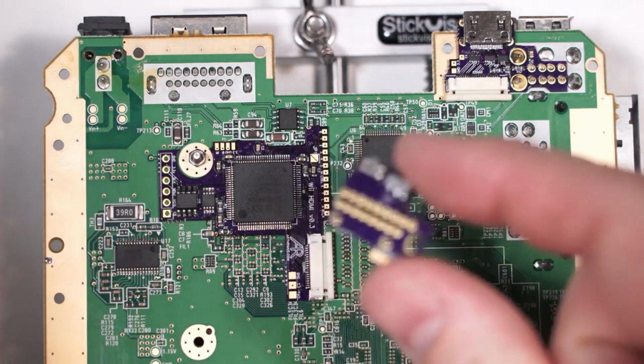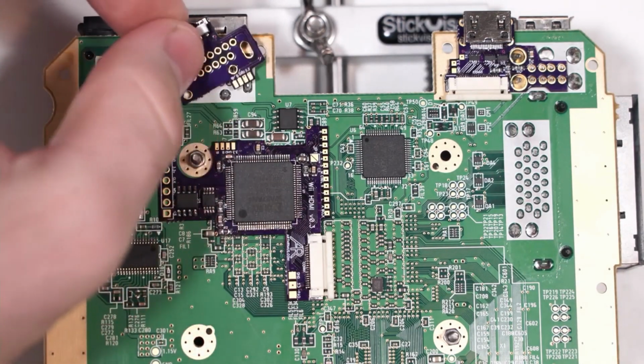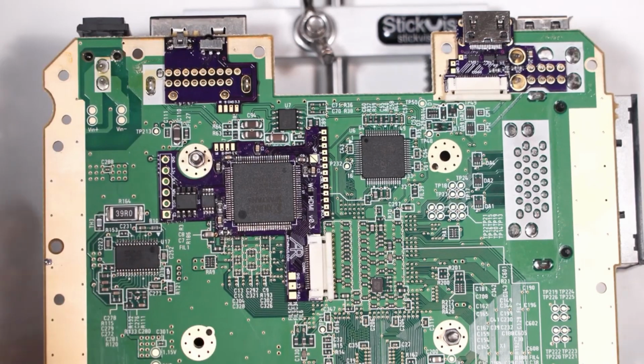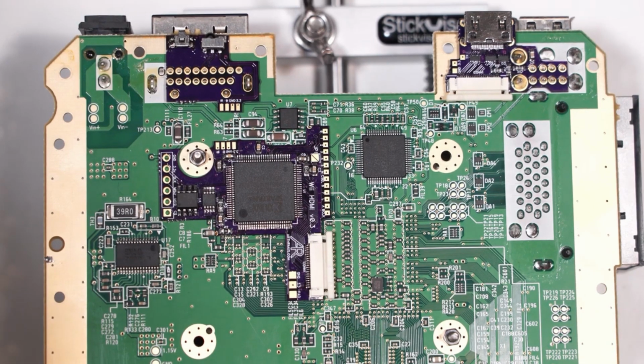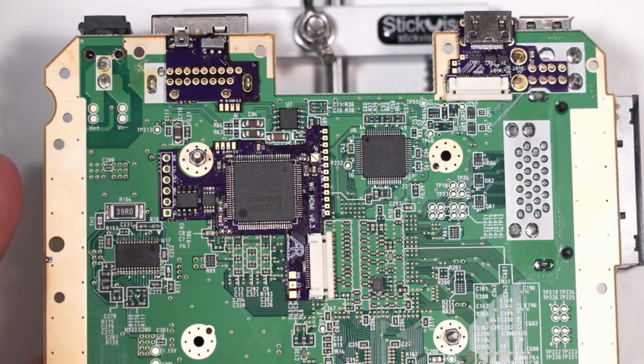This third board is the actual new feature of this new version of this mod. It sits right over here, and it contains an infrared receiver and a button. And the feature that adds is that you can control the menu with an infrared remote. Normally, you would control the menus with a GameCube controller, but some of those newer Wiis, the RVK Wiis, don't have GameCube controller ports, so you can't. The old design, you couldn't control it at all if you didn't have GameCube ports. This design, you can control it with an infrared remote. So that's the main new feature for this version of the mod.